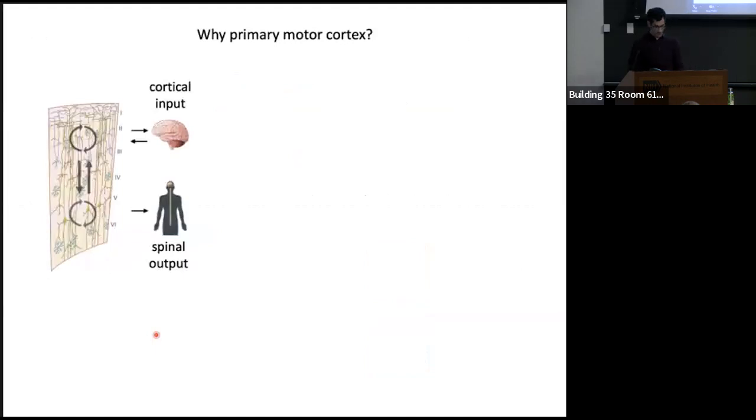So before telling you about the experiment, let me give you that explanation about why I've pivoted now to primary motor cortex. And there's three practical reasons for doing so. The first is it's the thickest part of human cortex. It's on average between 4 and 5 millimeters thick. So we have lots of real estate to be able to measure, to dissociate layer responses.